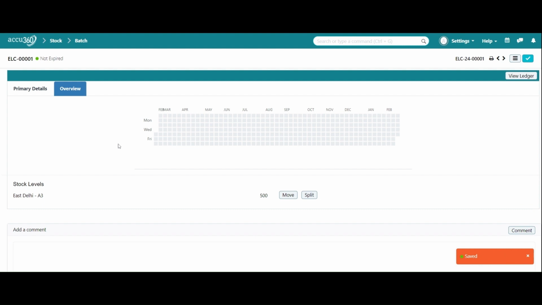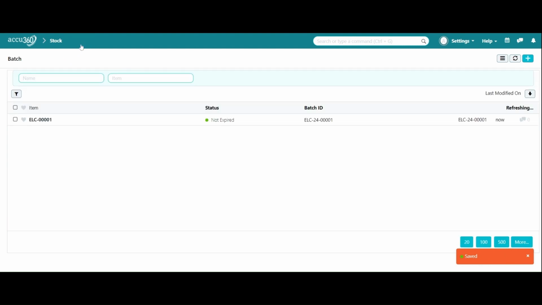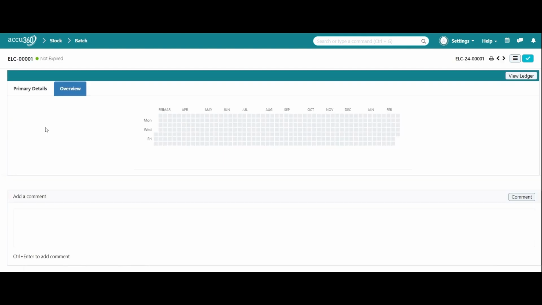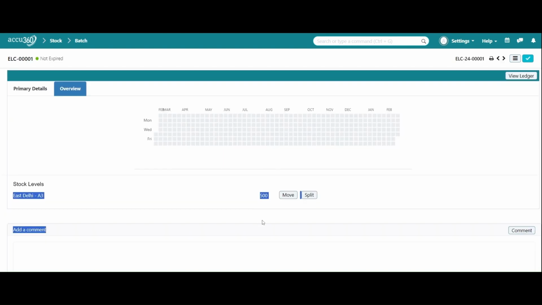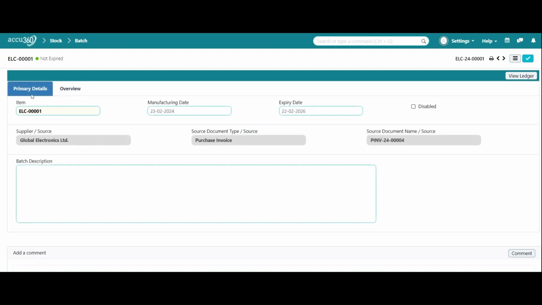Now we will save this. Now in the batch list we can see we have two batches. So this is our batch 1 and this is our batch 2, and both of the batches have 500 items in them. So this is how we split the items in a batch.